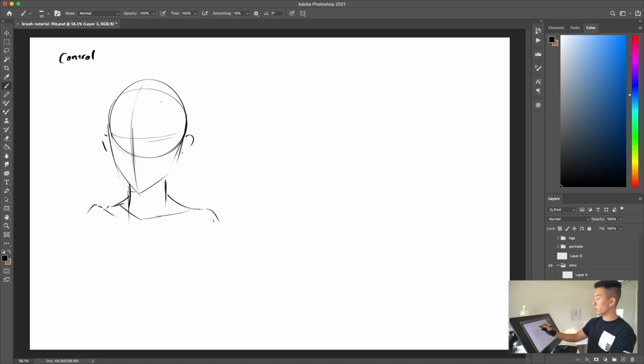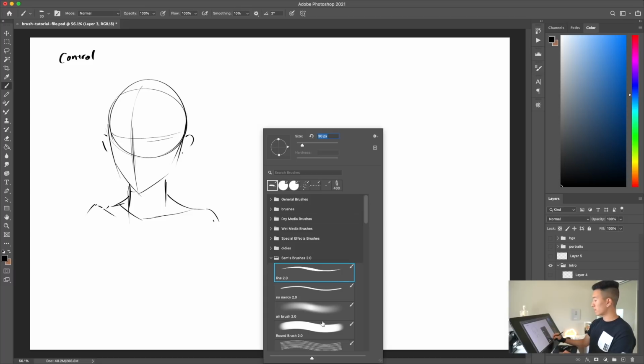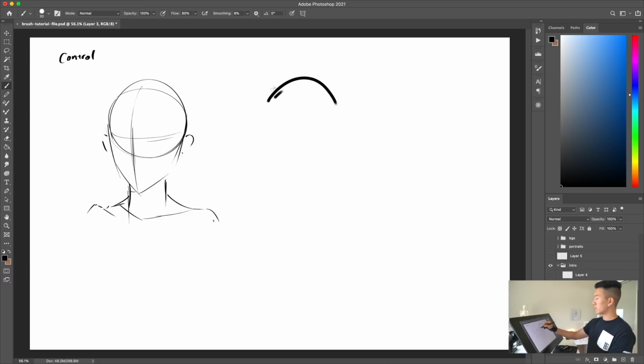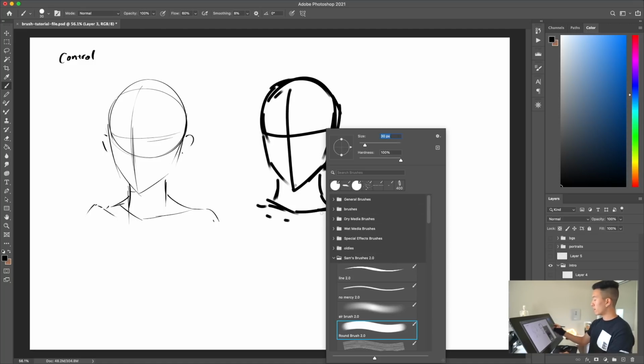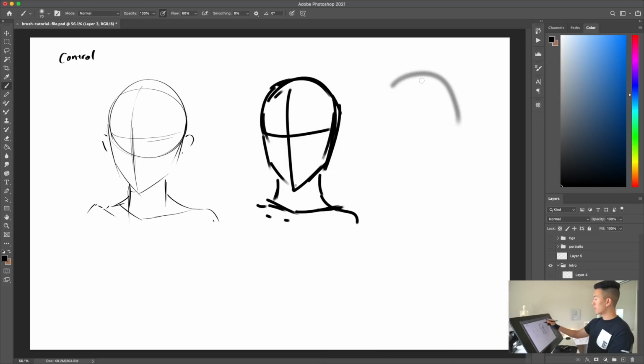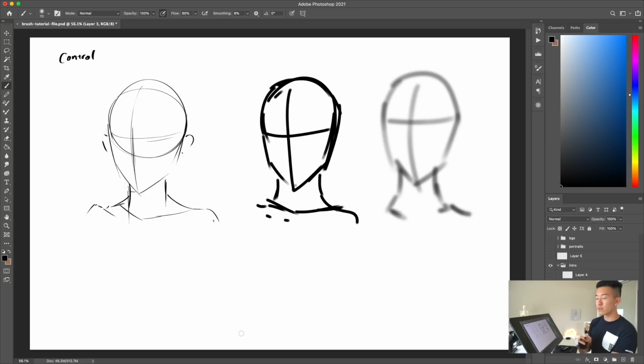If I were to try to do the same thing with a round brush, you're going to see that I lose a little bit of control because I cannot alter the weight of my lines, and it is rather thick. The final drawing here is not nearly as clear. If I were to take something like an airbrush, it's going to be even worse. Now this whole thing is going to look out of focus and you're not going to have any hard edges whatsoever. So this is about the level of control that you have over your brush to be able to create things with a sense of clarity.